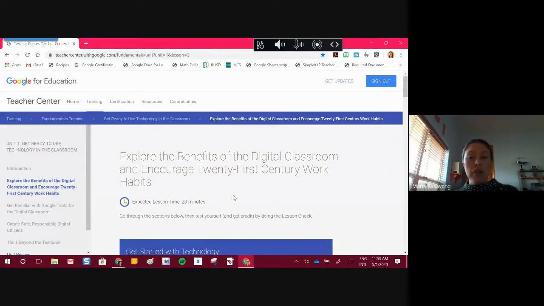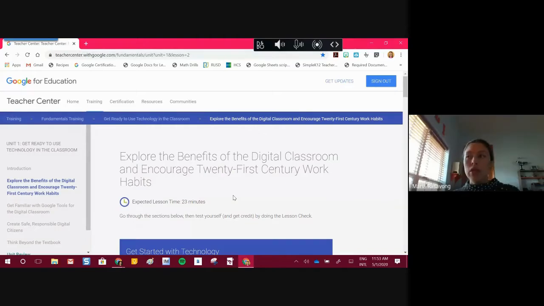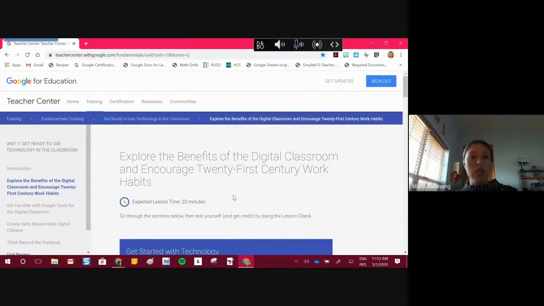I don't think they had Google Keep when we had the certification, Randy, right? You're right. That was added since then, and that is now part of the process. Yep. So there are many applications that come and go. Jamboard is a really new application, so I don't think that one's in the certification yet, though. Oh, okay. Good.